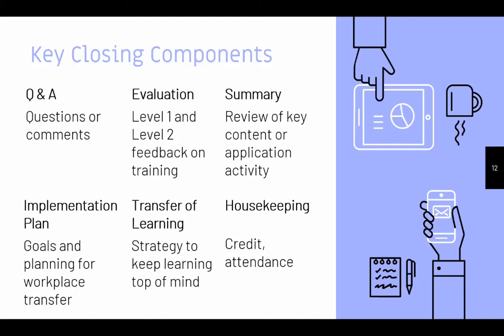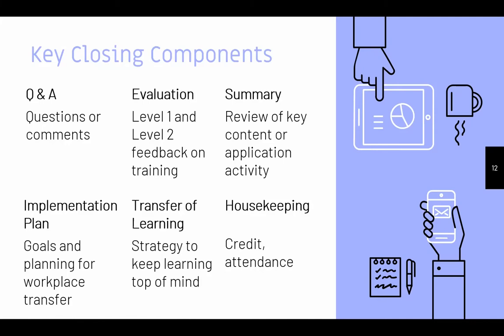Next we're going to briefly look at the key components that should be a part of your closing. We are going to discuss all but the Q&A and the housekeeping; we're going to discuss everything else in the next section. So I'm just going to go through it fairly quickly on this slide. Starting with the top left, your closing section should have time for a final question and answer section. And this is true even if there's been a lot of time during your training for your participants to ask questions. If you are using a parking lot, you can also make sure you've answered all those questions during this time.